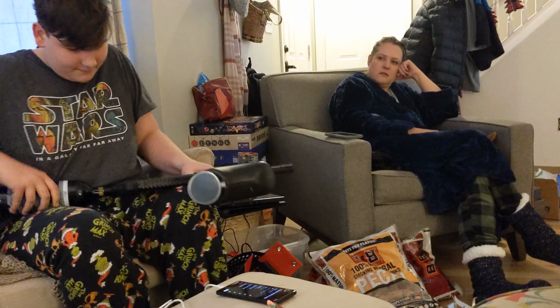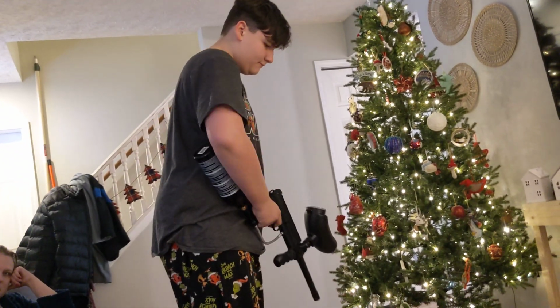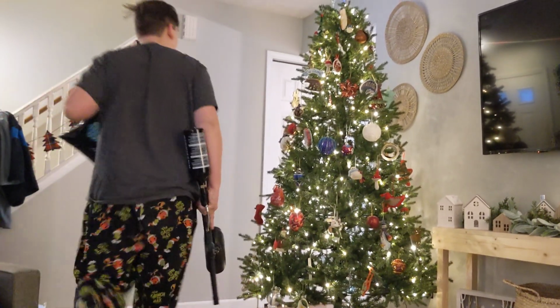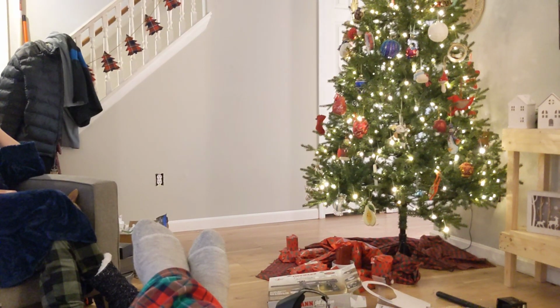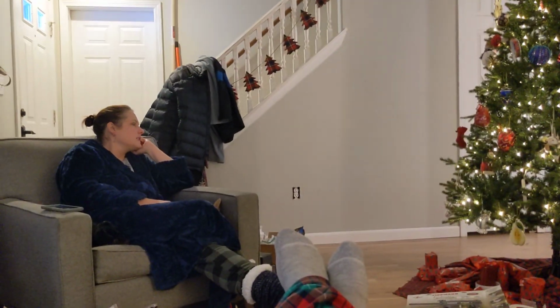That's only paint. We only got 1,000 paintballs there, so don't shoot up too many of them. Don't hit any cars or anything. Go ahead and shoot it. You can dry fire it in here. Jesus, that sounds painful. Let me shoot you with it so you know what the pain feels like. Don't shoot a metal sign or anything that can ricochet.